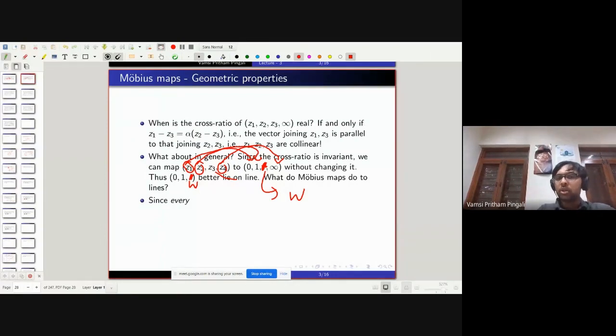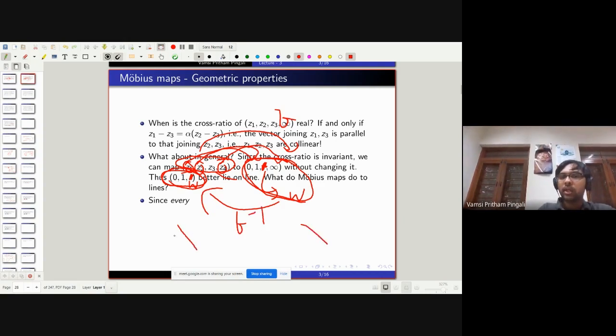Now the bottom line is the cross ratio of these 4 points is real if and only if the cross ratio of these 4 points is real. Why? Because the cross ratio does not change when you use a Mobius transformation. And the cross ratio of these 4 points is real precisely when these three lie on a straight line. So if these three lie on a straight line, there's a Mobius map that goes from here to here, and under the inverse, that straight line goes to either a straight line or a circle. That means Z1, Z2, Z3 lie on a straight line or a circle.